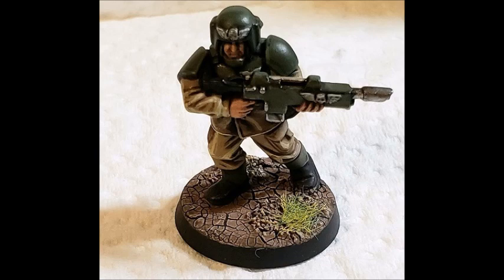You do all of one color on all members of the squad. Using Graham's example: if you're doing a 10-man squad, you paint all the Castellan green first, then all of the tan — Zandri Dust — then all the chaos black, then all the flesh tone, then all the silver, and then you give them all a wash. The reason you do that is when you complete the unit and do that last color, you're done — it all comes together really quickly. You'll smash through the primary colors in the first couple of days, and then just as you're starting to get burned out on fine detail, the squad is suddenly finished.